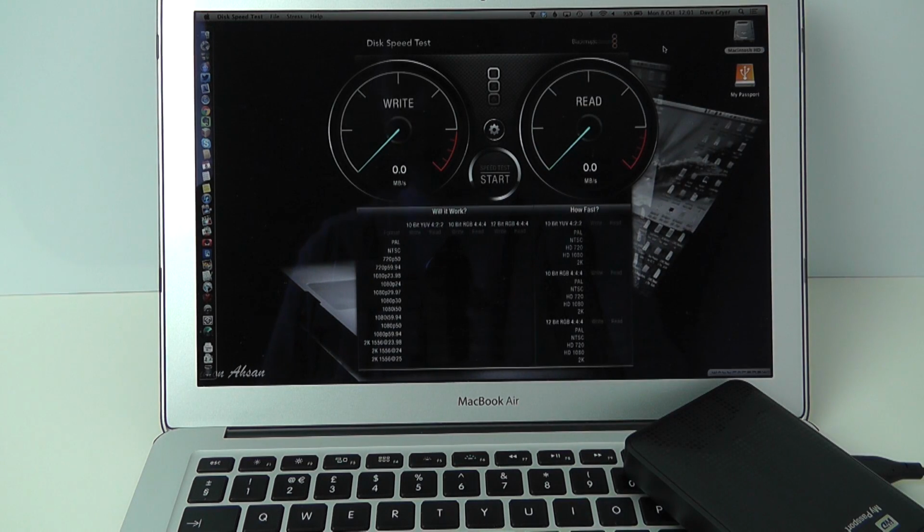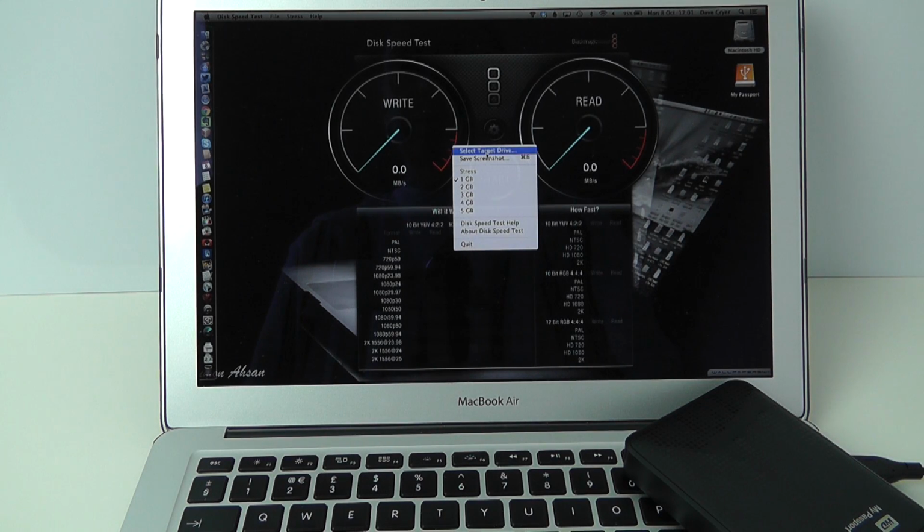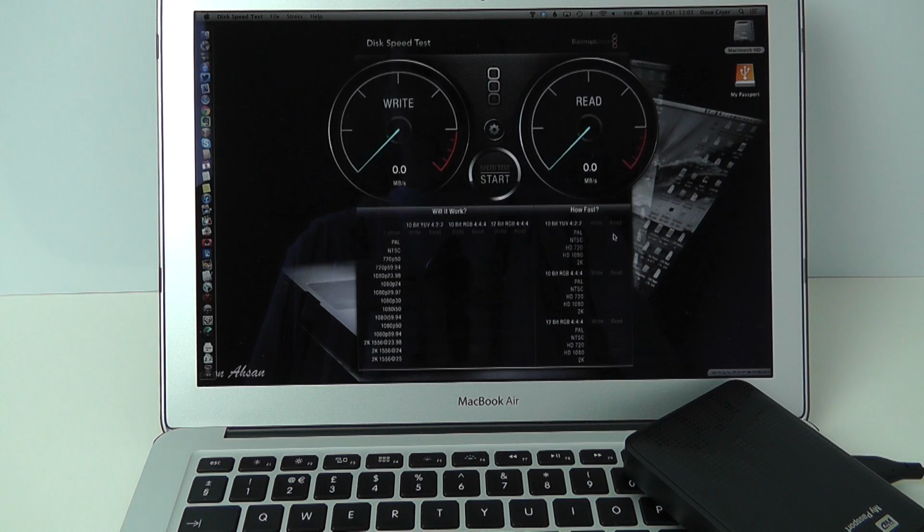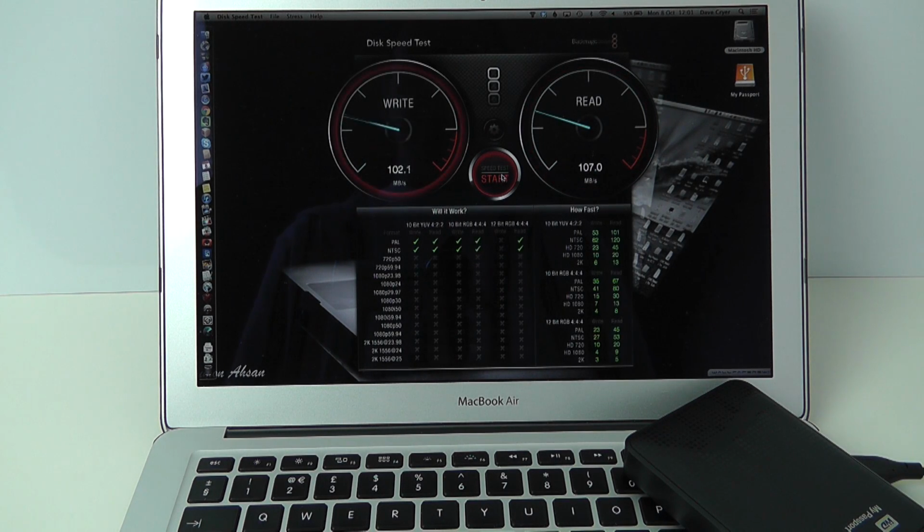This is the interface. So let's just click this cogwheel. Now the reason we're doing this is we want to select the target drive and just make sure that it is testing the speed of the My Passport drive, which you can see it is, it's selected here. We click choose and then we click start on this speed test and we let this run through a couple of times. Now the write speed is coming in at a very disappointing 39, or it's ramping up now to 55.7, and the read speed 107.0.